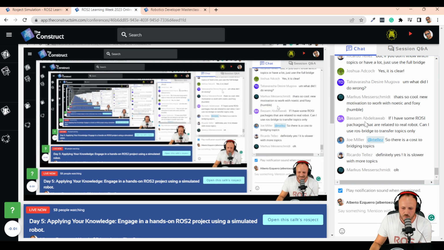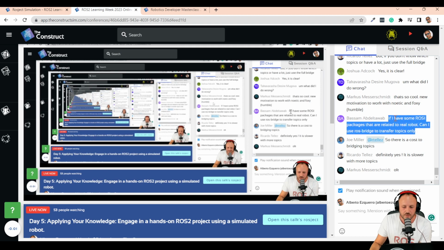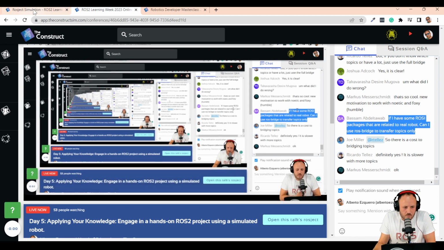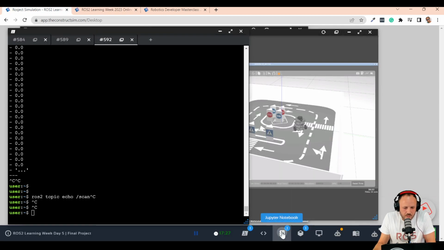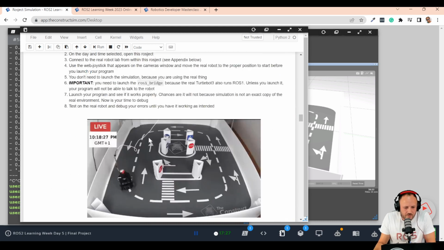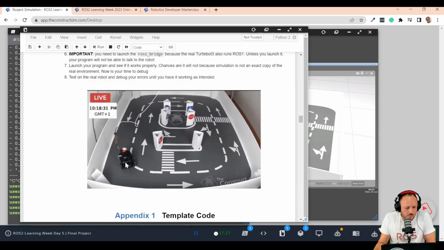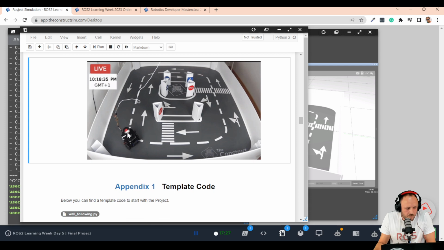If I have some ROS1 packages that are related to a robot, can I use ROS bridge to transfer topics only? Yes, for sure. In fact, the reason why we are using the ROS1 bridge today is because at the end of the class, we are going to connect to a real robot. We are going to be connecting to this real robot that we have here in our facilities, and I'm going to execute some code in the real robot.